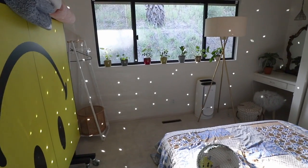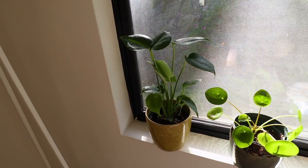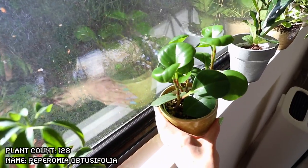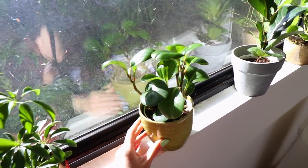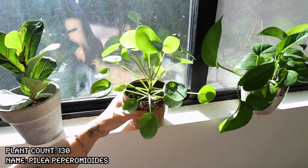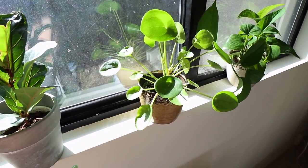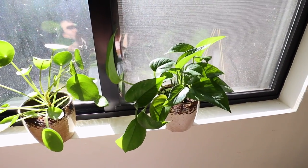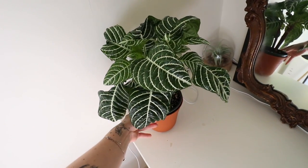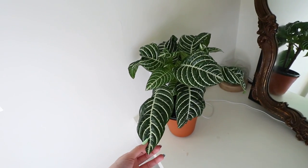I waited for the best time of the day to film this guest room — these plants only get this lighting for about 15 minutes, so let's get to it. First plant over here — this is actually a baby monstera deliciosa. Pilea peperomioidus. Schlafera arboricola. A peperomia obtusifolia — it is thick and juicy, it is shiny, it is cute. It's growing a baby leaf. Over here we have a little mini ficus lorata. Another pilea peperomioidus — this one I got from Trader Joe's. Jade pothos — it is beautiful, I think this is the one and only jade pothos I have in this house. The last plant in this guest room is a zebra plant — probably the most difficult plant that I own.